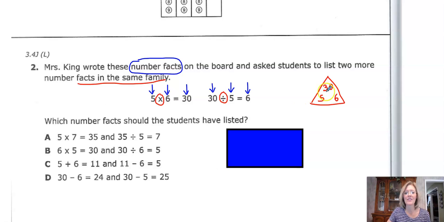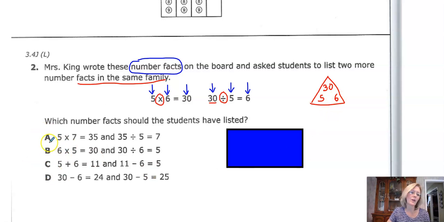Okay? So then when we switch to the opposite operation, dividing, we want to put that big number first. It's the thing that will be divided up. It's the one that will fit into our fact family. Okay, so 30, so we come back over here, 30 divided by 5 equals 6.